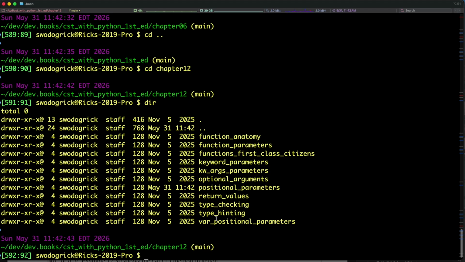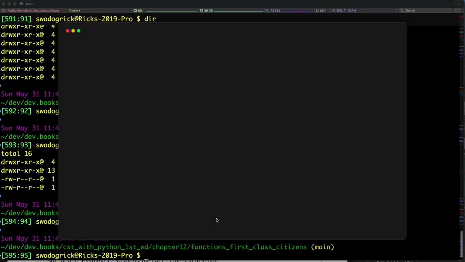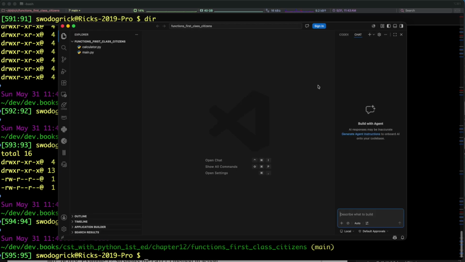All right, so var positional, function parameters, functions, first class citizens, CD function, first class citizens, dir. Calculator main. Okay, so code dot. All right, so here's the code for that. Sorry it took me so long to find that project.